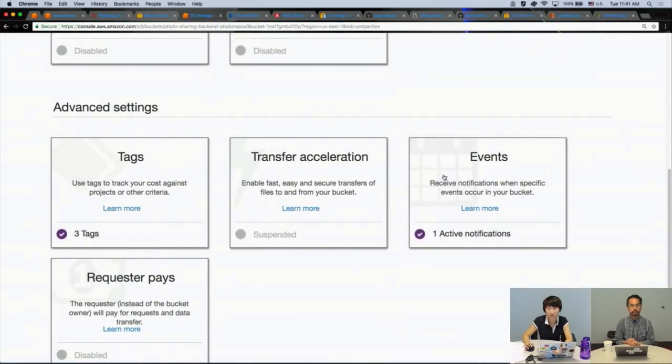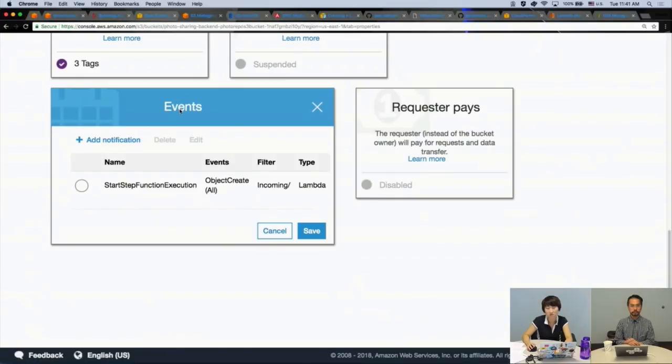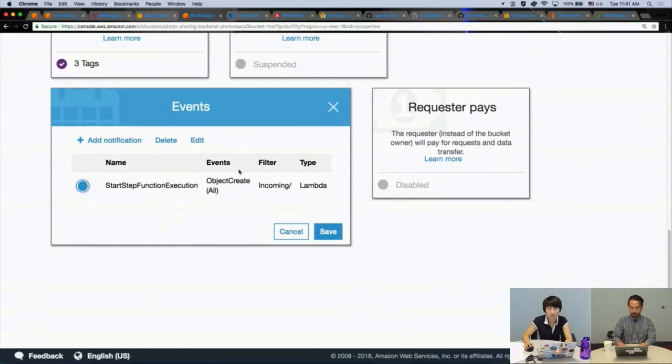So if we go to the bucket properties panel, we can see an event for the S3 bucket being configured. And this actually triggers a Lambda function that starts a new execution for the state machine by calling the Step Functions API. So that's one approach, is to do kind of an event-driven model where you have an upload or a write to a DynamoDB table trigger an event, and that event can then be processed by a Lambda function that then triggers a state machine. Another way to do it is through CloudWatch events.